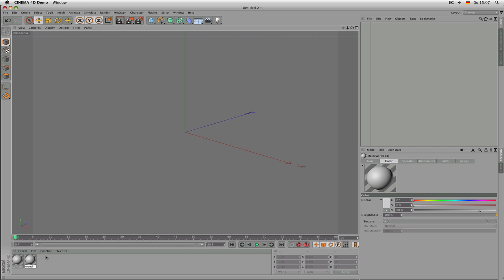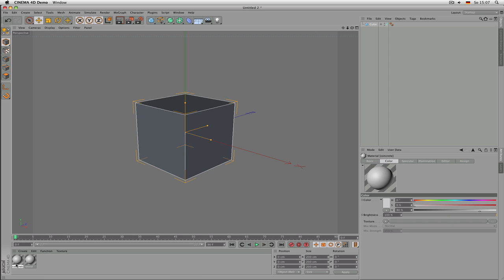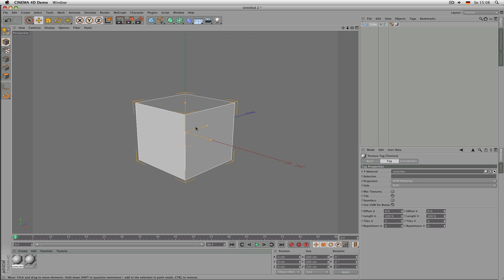Now the usual workflow is like this. There is some object in your scene, and if you want to apply a texture to it, just drag and drop it, go from concrete to that, from the material to this object, and now this texture is applied. You can tell that it worked by looking at the object manager. Here, right after the cube, our material is applied. It's shiny and white, just like here.